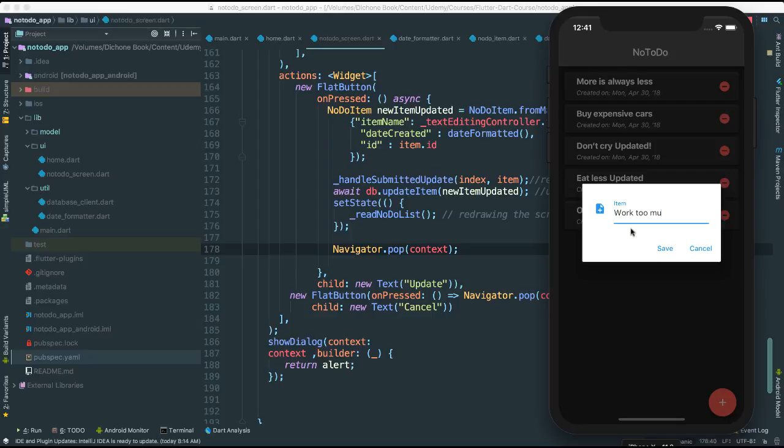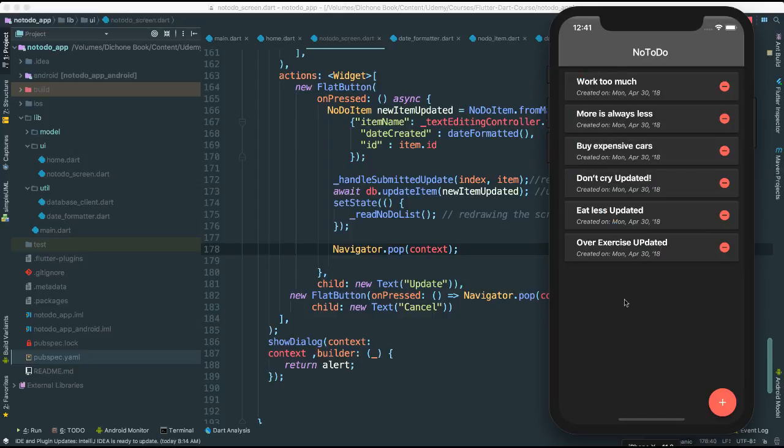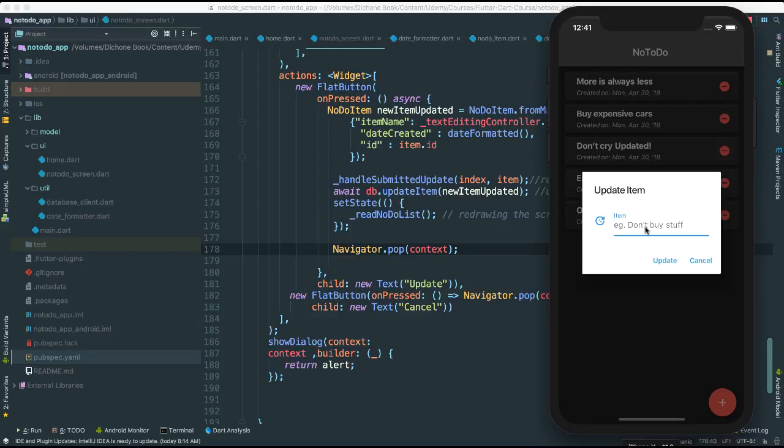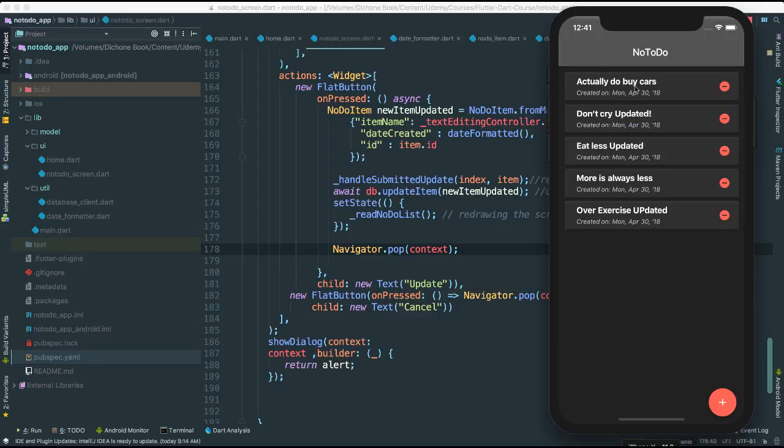Work too much, and you can keep adding, and you can do the same thing. If you want to delete, there we go, delete it. Let's see, I want to update buying cars, actually do buy cars, look at that, actually do buy cars is there. All right, perfect.